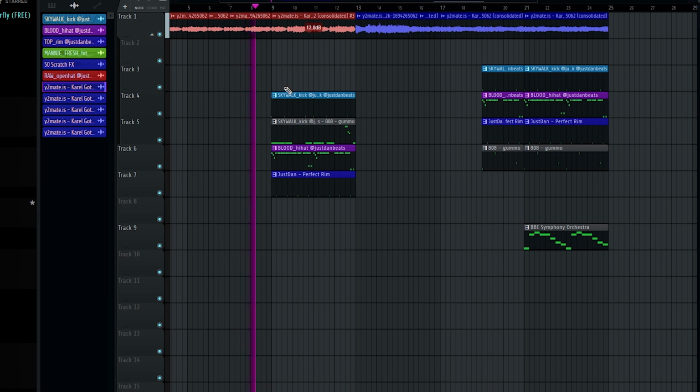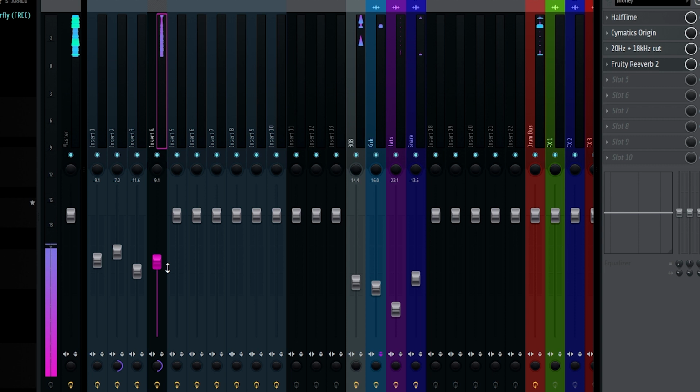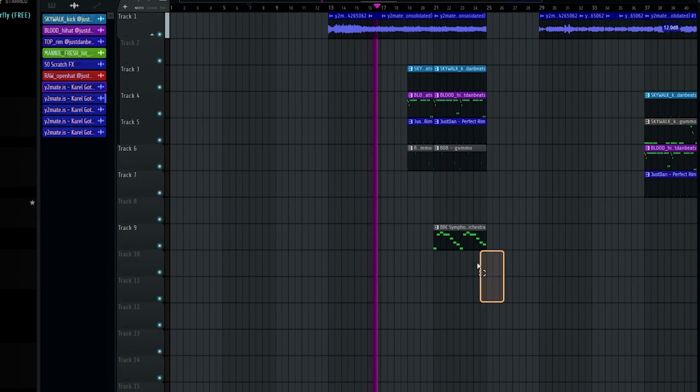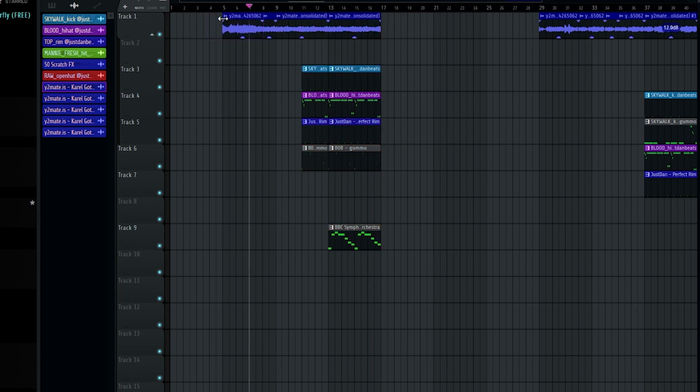On fire actually. I think this should be like the main bit of the beat. I think it should genuinely just open like this.